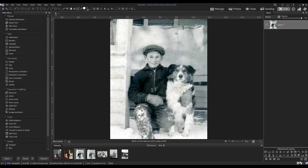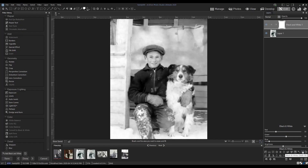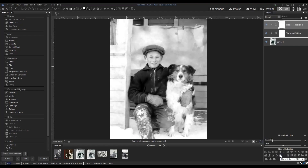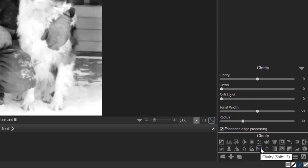I'm also going to add a bit more shadow to the sheet where it meets his ear lobe. The photo looks pretty much restored now and I could stop here but I'd like to enhance this black and white photo further. I'll start with a black and white adjustment layer — it's looking a little red so I'll adjust the green slider to balance that out. Now I'll add a noise reduction adjustment layer to see if that makes a difference; I do see a subtle improvement so I'll keep that layer. I'm also going to add a clarity adjustment layer — increasing the clarity and adding the Orton effect works perfectly to really make the edges in the image pop.